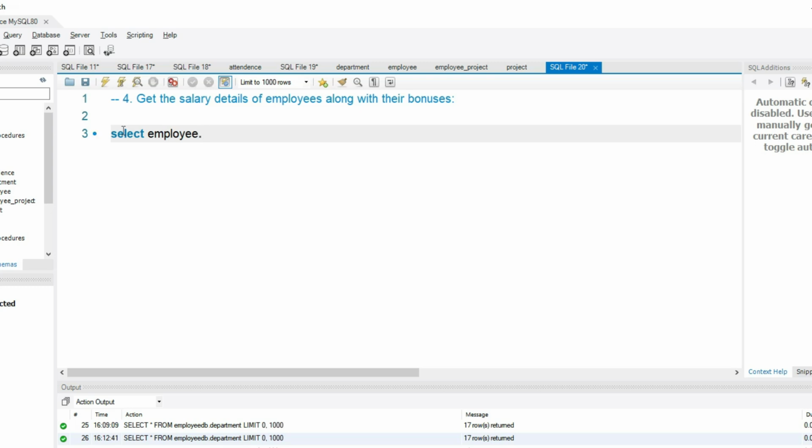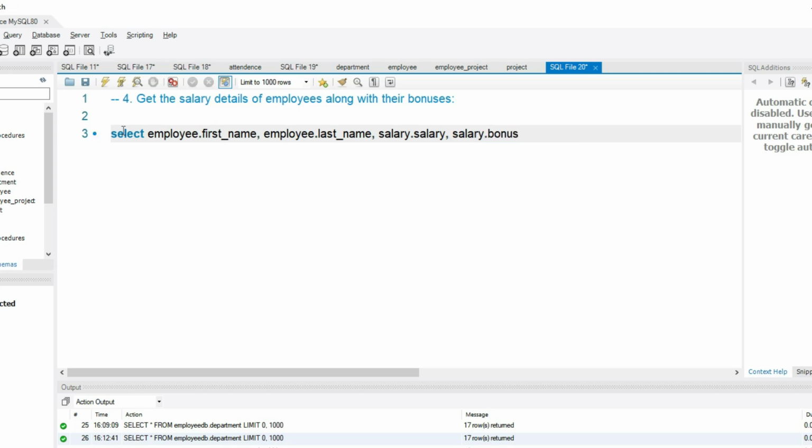So employee dot first name, comma, employee dot last name, comma, salary column. Salary column is given in which table? It is given in the salary table. So salary dot salary, okay, comma, salary dot bonus. Bonus column.